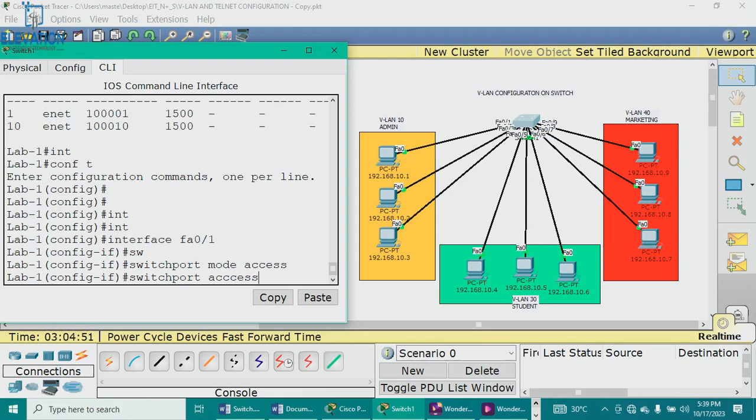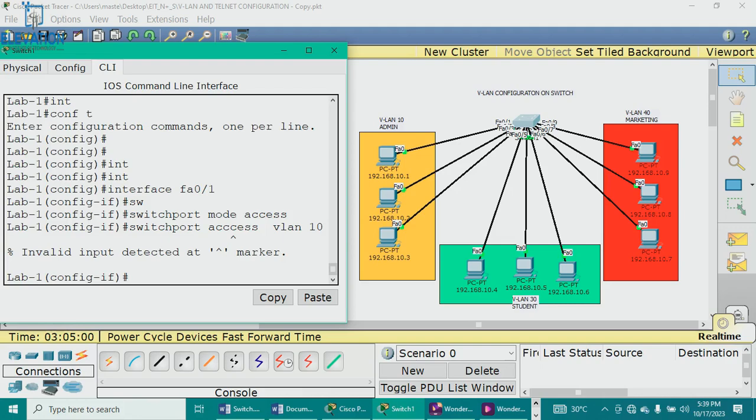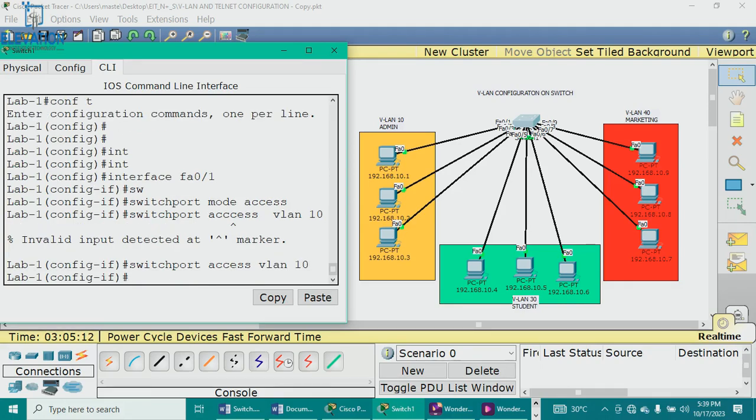So let the switchport 0/1 access VLAN number 10. Oh, I had a misspell there. So access VLAN 10. See there? So port 1 is now in VLAN number 10.